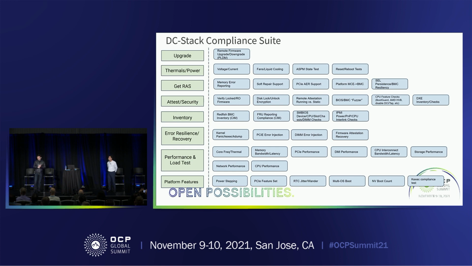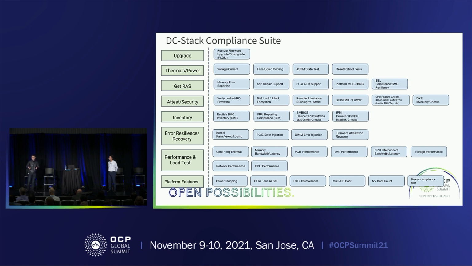So these are what we call user journeys or requirements for integration in a data center. Basically, I can take perfectly good hardware and try to connect it to all the manageability and attestation and upgrades and so on infrastructure at Google, and it just won't work. Because the system could be complex, right? It could have maybe one smart NIC or maybe multiple smart NICs. Maybe it's a big accelerator machine full of GPUs and so on. And it needs to just work, right? If it doesn't report the right telemetry, it's not going to work. But how would a vendor know what to produce or how to test it?